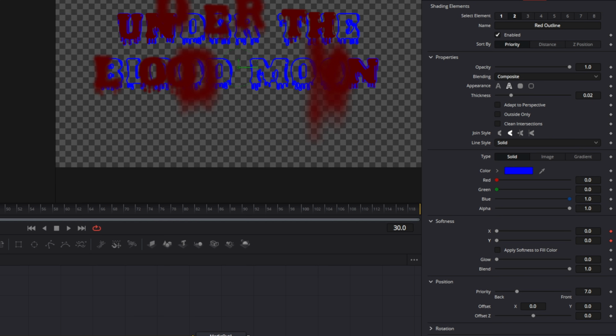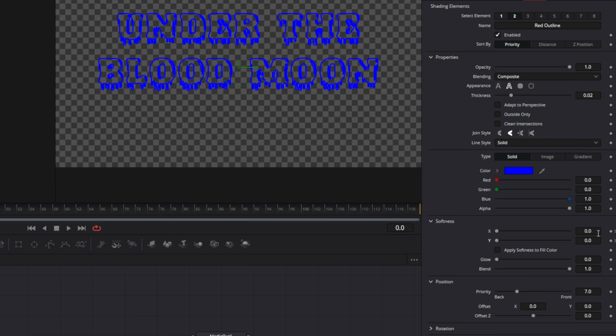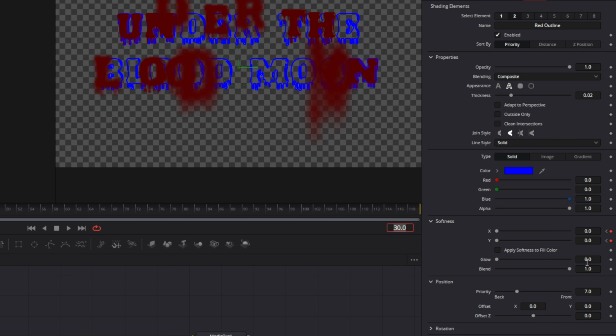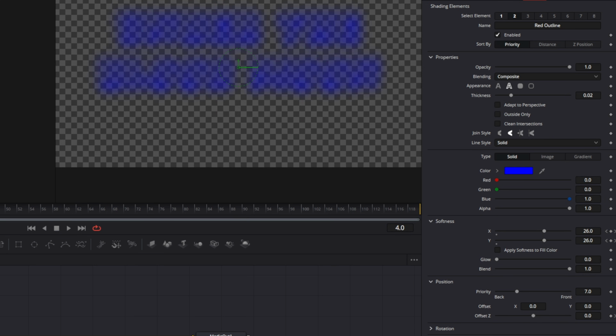And then when we go all the way back to our beginning, we're going to change our X and Y to 30. We're going to go back to keyframe 30 on our playhead. We're now going to get our Z offset, a keyframe on 0. And once we move this playhead all the way back to the beginning, we're going to set our keyframe at a negative 6.5 because that got rid of it off of the screen.